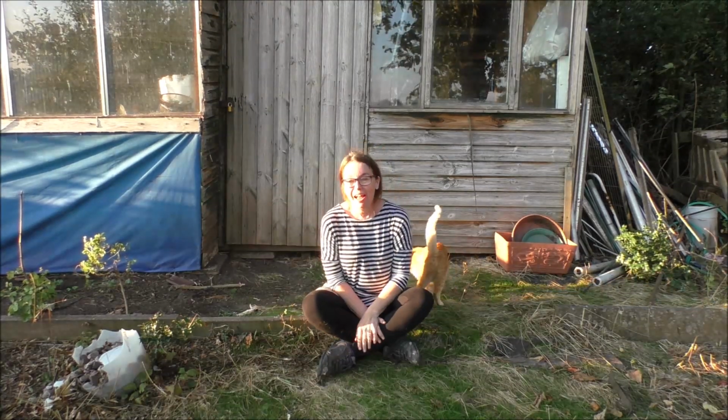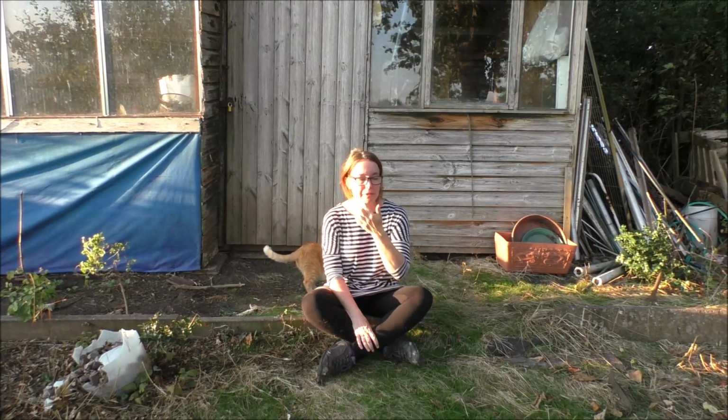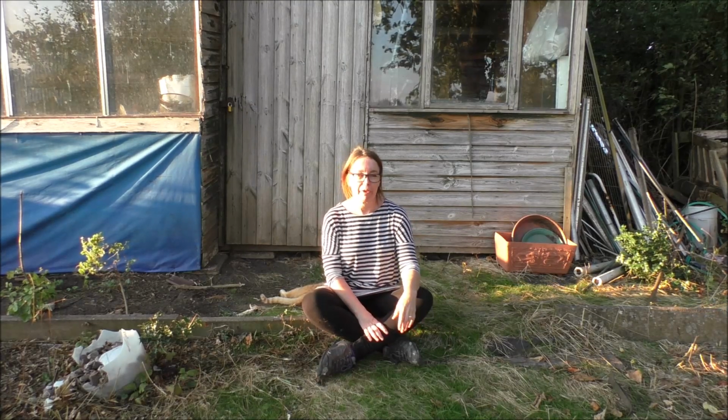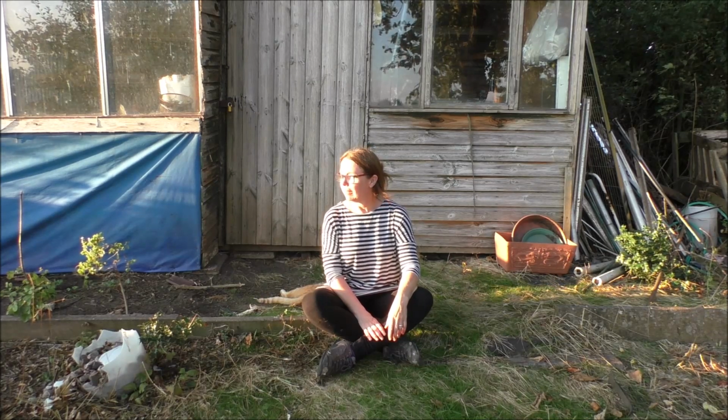Anyway, I hope you can see me. I'm not used to sitting here. Obviously, it's a completely different shed. This is the shed at the top of the new plot, which at the moment is just storage, because there's been so much to do, moving things to and fro. The amount of things we've taken to the tip, I don't know. And then we recycle most of the stuff we find.